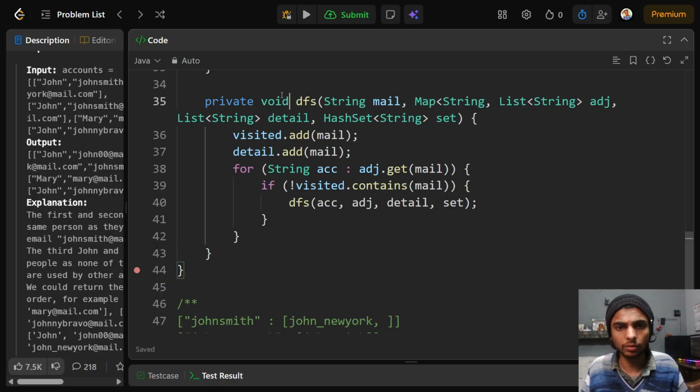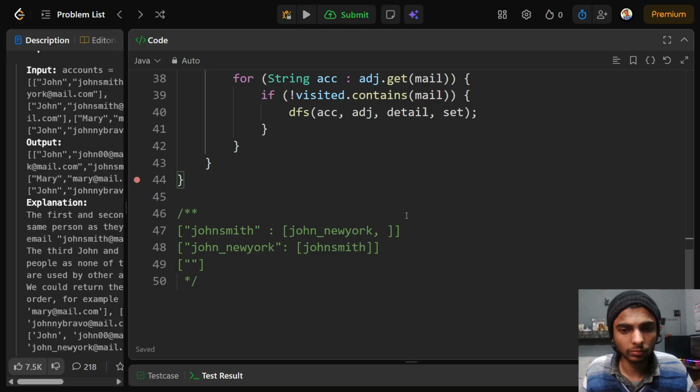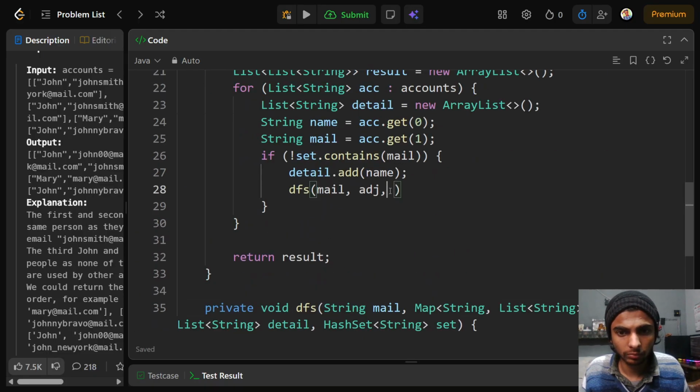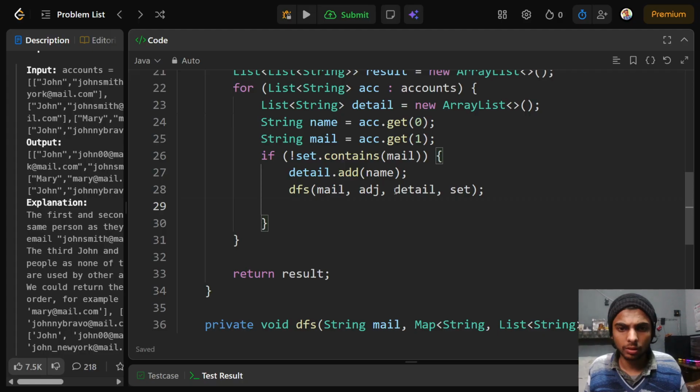Void. Okay, and last one was Z. This should populate our list.